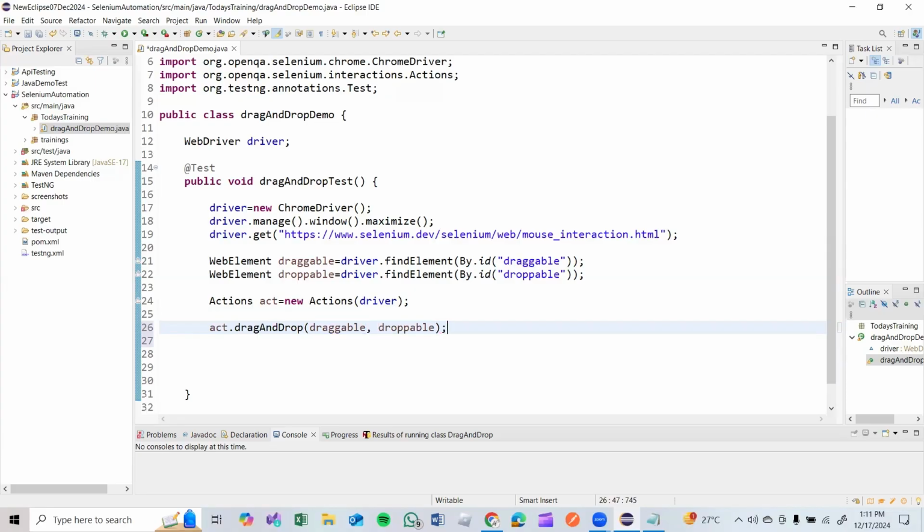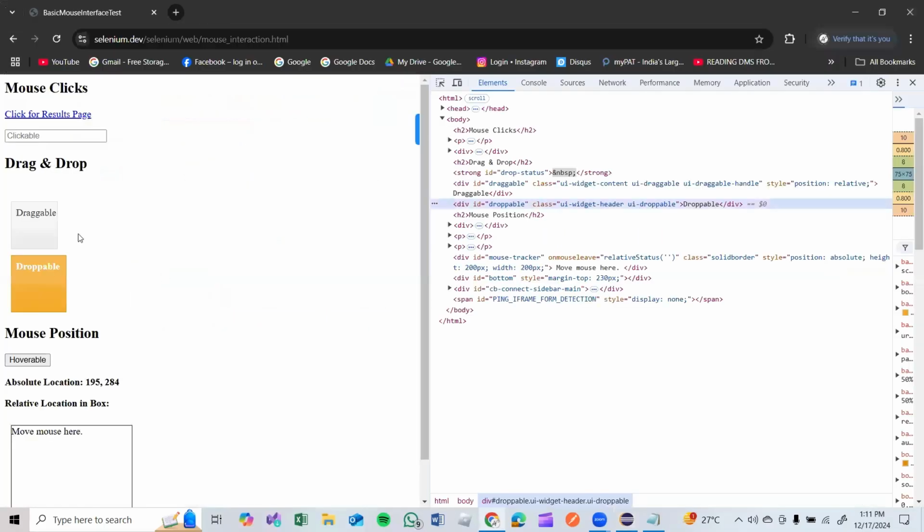What will this dragAndDrop method do? The draggable box will be dragged to the droppable box.